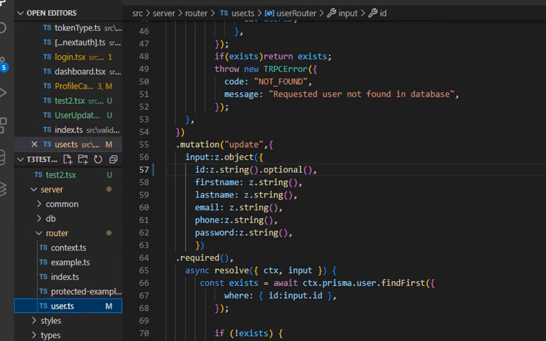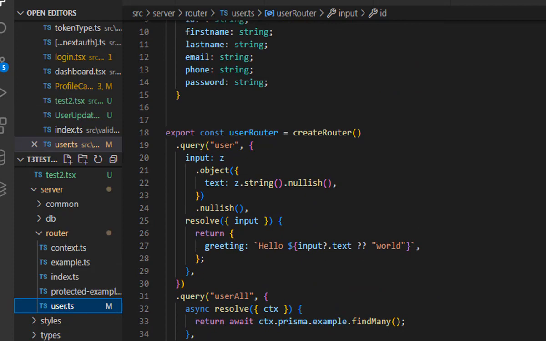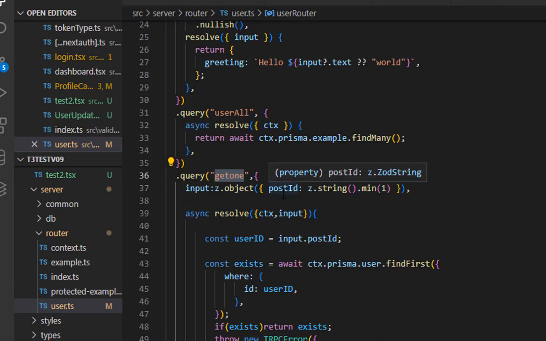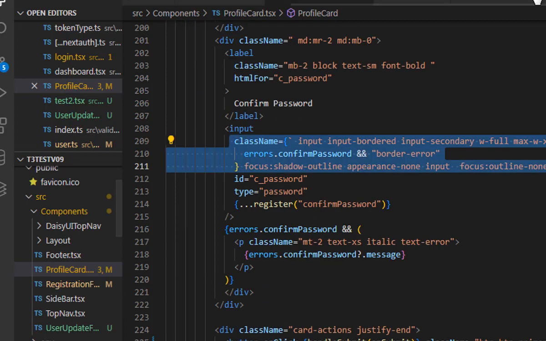Here I have a bunch of functions, including get one query. We are going to use this one right now, but we need to provide an ID to get the values. Let's see if we can do that in our user update form.